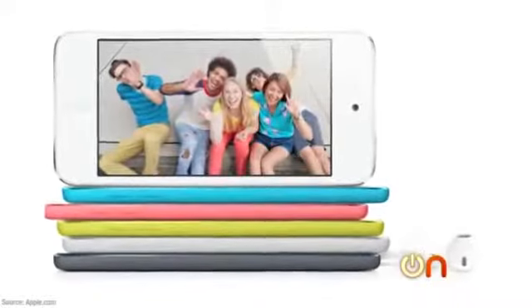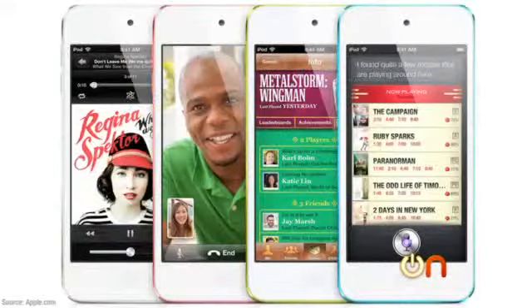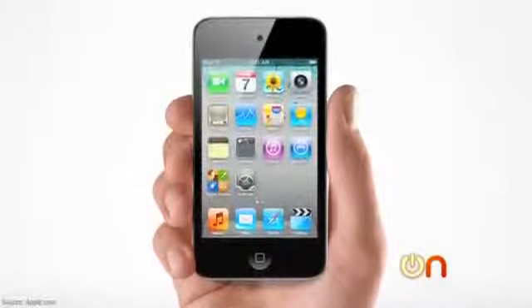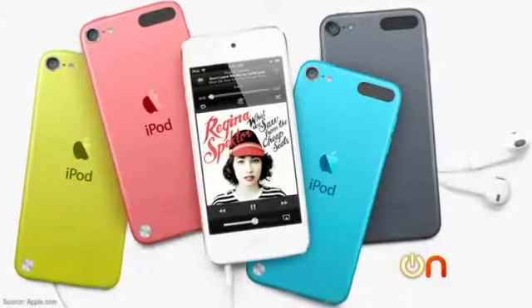No question the iPod touch is a super nice device — the screen is beautiful, the size is wonderful. It's just such a weird placement: it's $30 cheaper than the iPad mini and it's not a phone like the iPhone. But apparently I am wrong about those concerns, because people are buying iPod touches in droves. It's a lot lighter and easier to carry than a tablet, and the battery life is really good too. All right, maybe you guys are right about this one.